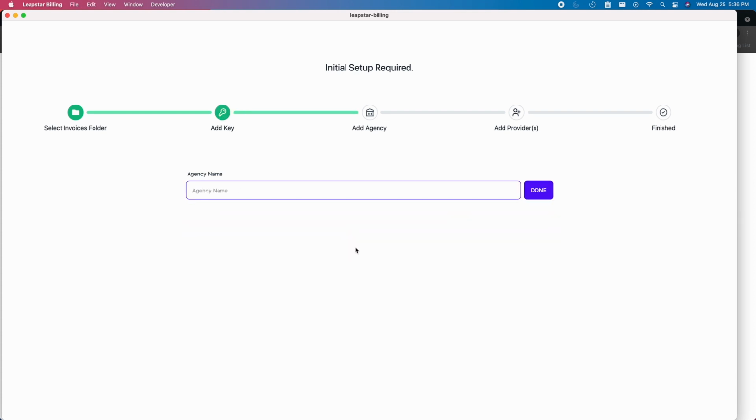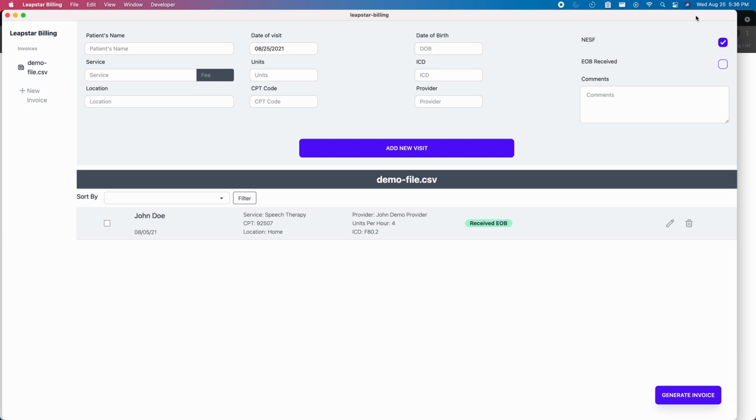Click done, and here is your first look at the Leapstar Billing program. What you can see here is we provided you with some initial data that you can play around with to get a better feel of what Leapstar Billing can do.